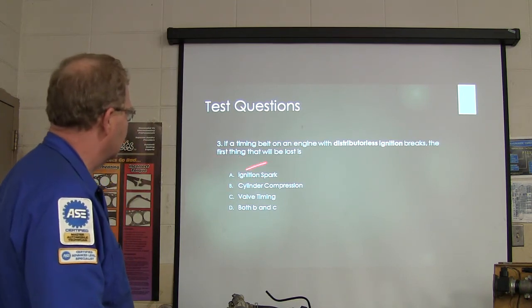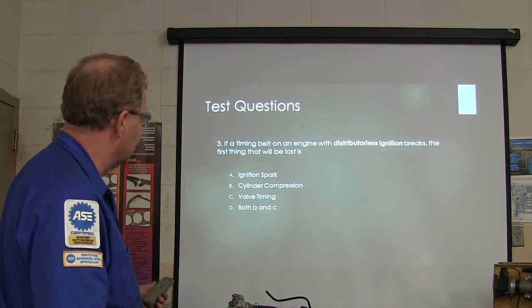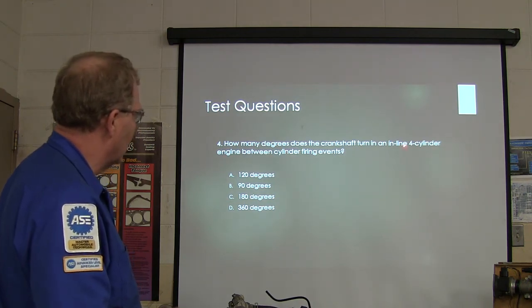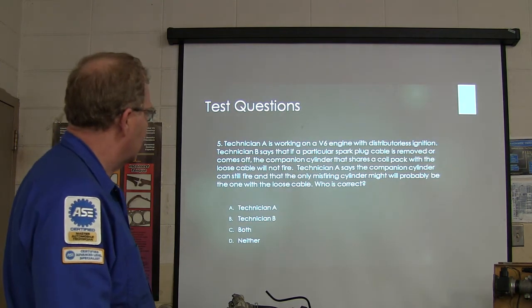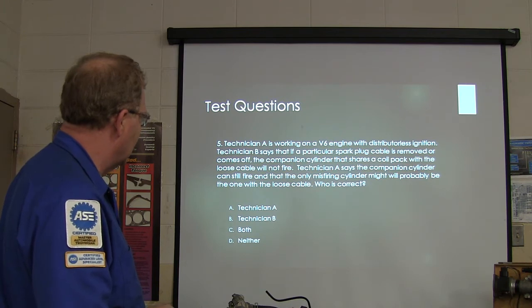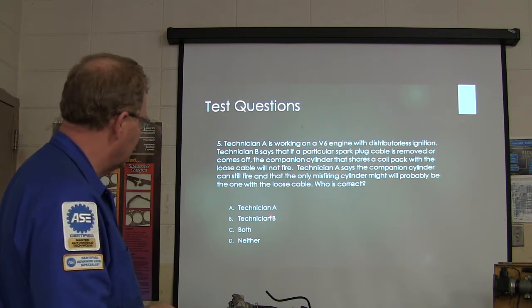This one right here, the first thing that'll be lost will be cylinder compression and valve timing, B and C. That should be a delta. This is 180 degrees. What you do is you take 4 into 720 and you get the right answer, 180. 720 is two full turns of the crank. Ignition, A, working on a V6 engine. You know, this guy's wrong right here because it will keep firing. And this is going to be, look at that, A and A. I screwed that one up too. We're going to say B. The second guy is always going to be B, even though I screwed the question up. Well, that's going to be B.